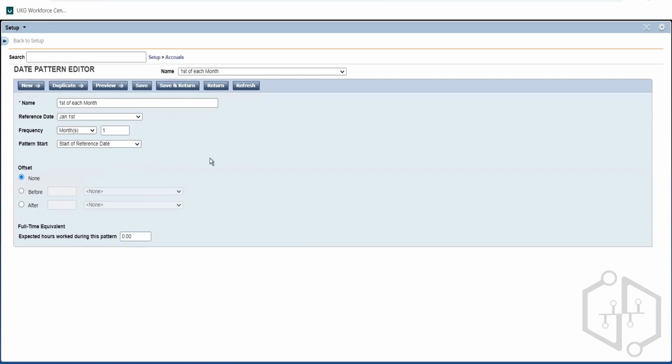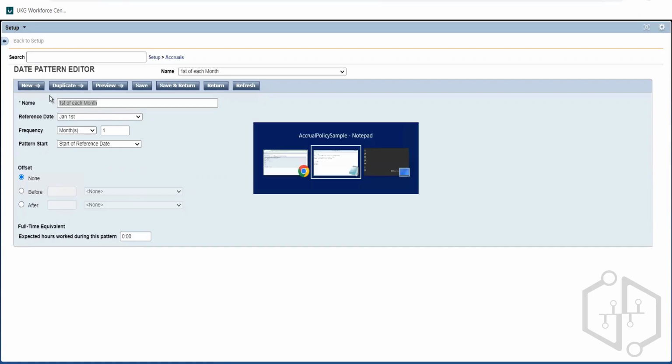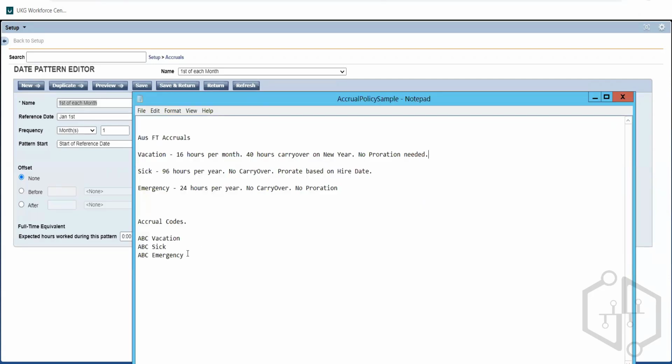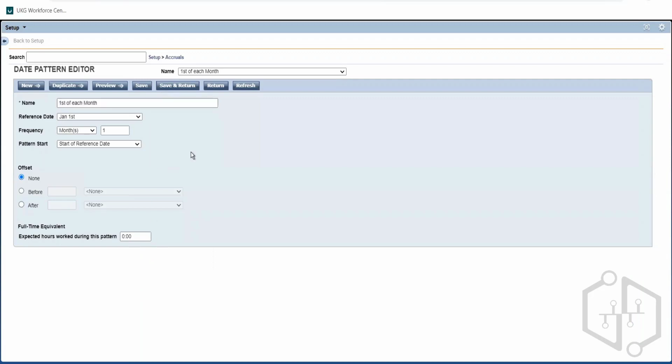It is providing the grant. So let's choose this as our date pattern, because vacation for us is on a monthly basis. It will rotate for the first of each month. So now the date pattern is also sorted out.